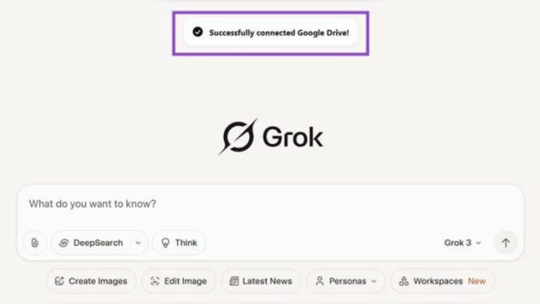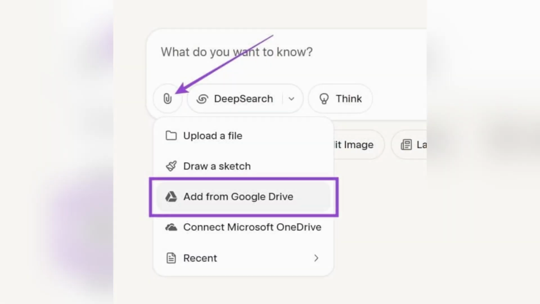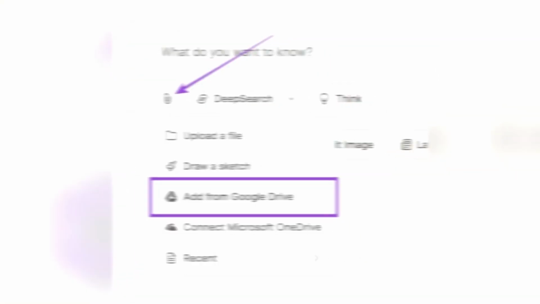This means you can ask Grok questions about the content, reference data directly, or build on those files without leaving the platform. If you're part of a team, the integration becomes even more powerful. Shared folders in Google Drive can be linked directly to Grok Studio so everyone sees the same files. To do this, go to your workspaces, click the paperclip labeled Attach, then choose Add from Google Drive and select the shared folder you want to connect. Once it's linked, all team members with access to the Grok project will also see the content of that folder. This keeps collaboration seamless and ensures that everyone is working with the same information.